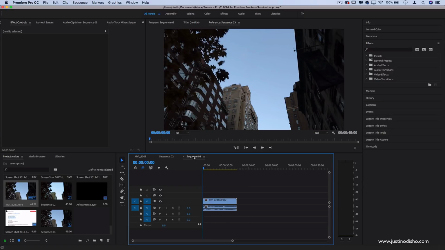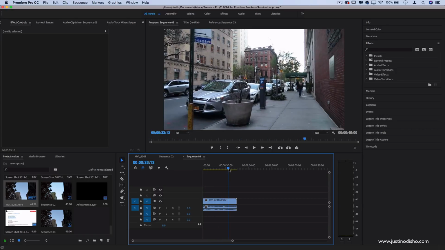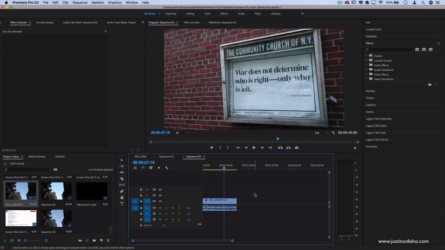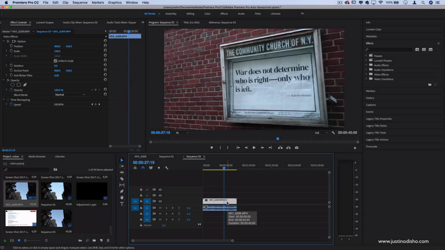I've got a single clip placed on a new sequence here. This is not a clip full of ninjas and swords or anything like that. It's just a random clip, and you can use whatever clip you want as well. To begin, let's highlight our layer and hold Alt or Option, and click and drag it upward to create a copy. You can also copy and paste it, or just drag it on top of itself, whatever you have to do to stack one on top of the other.